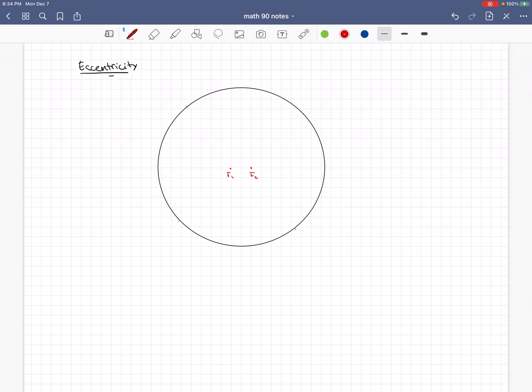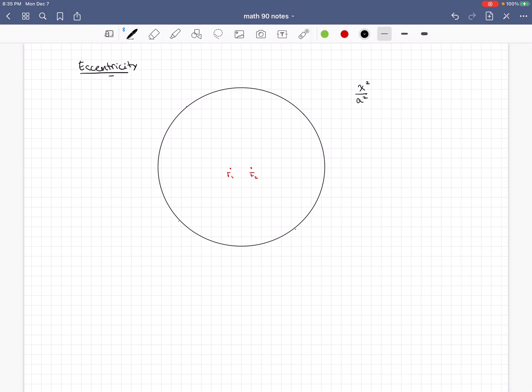And I had no idea what that was, and when she explained it to me, I said to her, I'm going to tell my class this every time I teach them ellipses from now on, because it's a purely mathematical phenomenon. Anyway, so the eccentricity is a ratio that measures essentially how far off circular the ellipse is.